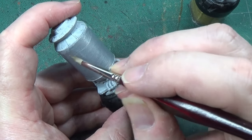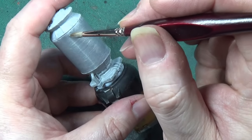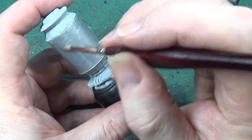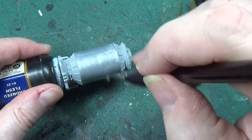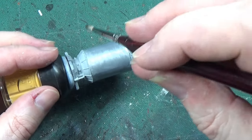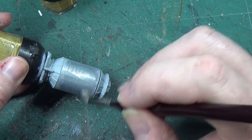So I'm just going to make sure that I paint over, but I don't go on the bits that we just painted in the grey. Any of the grey that we did actually catch the vertical bits with, then yeah, okay, we can paint over those. But as it stands, no, we don't want it going on the main areas that we've just painted in the grey. So it's not going to take too long to do this. I'm just going to whisk through.